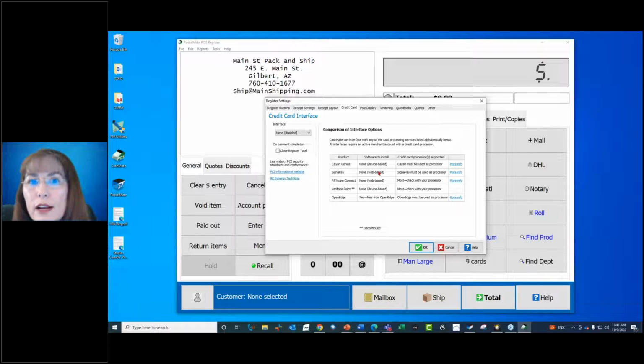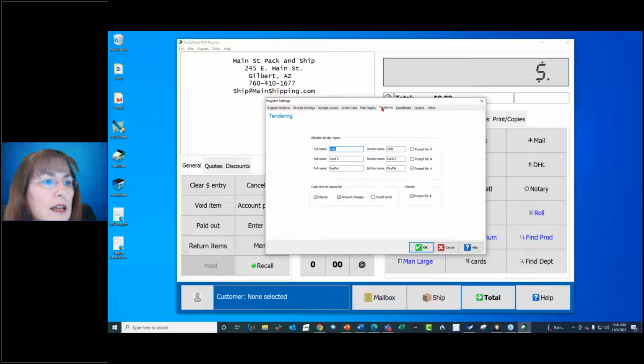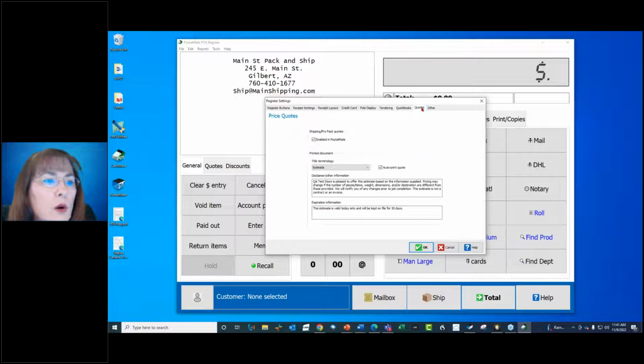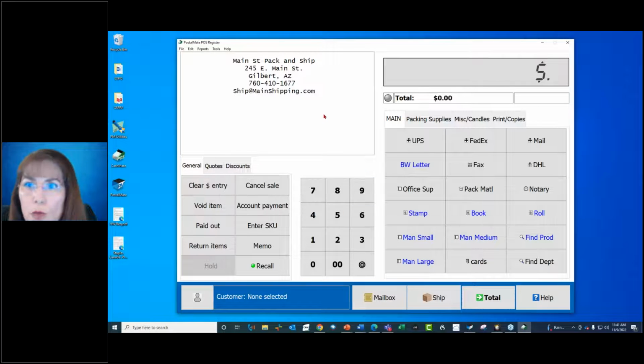Credit card, these are the credit card companies that we do interface with. The most common ones are Cayenne Genius and SignaPay. Those are the two that we typically recommend. Pole display is not required except in California, I believe, but that's where, when you're at the grocery store and you have that pole and that little readout, that's what that is about. And that's only required if the customer cannot see your screen. And tendering types, your QuickBooks interface, your quote setup, and the magical other button. We have lots of fun things on the other button. I just wanted to share what that looked like with you.